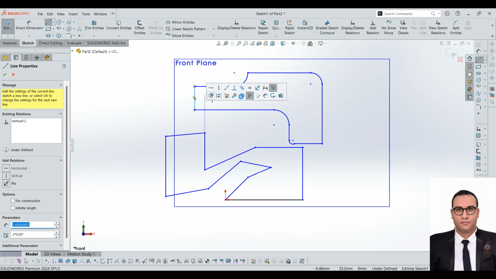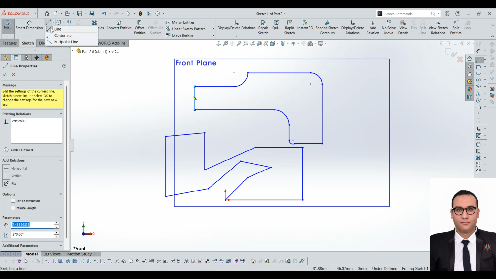Right now, after continuing, there is a whole bunch of variations we can do in SolidWorks. I'll be introducing them later. See, this is the line property.